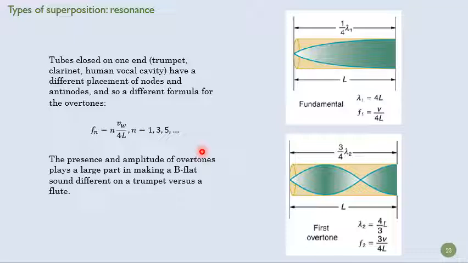Okay, and these overtones help to explain why when I play the same note on a trumpet and a trombone, they actually sound different. Or, trumpet and trombone, that's a bad example because those are different registers. But say a trumpet and a clarinet that play the same frequency still sound different. It's because it's not just that fundamental frequency that you're hearing, it's all of the different overtones together.